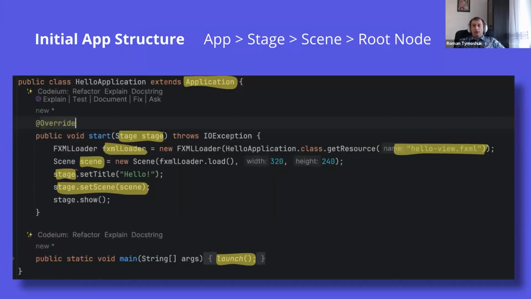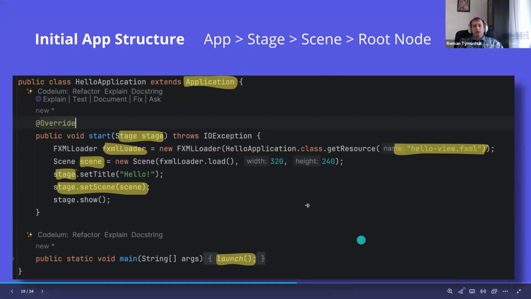So what does the initial application structure look like? Well, as we checked before, we have a main method. The main method is the entry point for the JavaFX application. We have a method start, which executes the whole scenery and the main application on your machine. And there is the HelloApplication class, which extends the typical Application class from the JavaFX library.